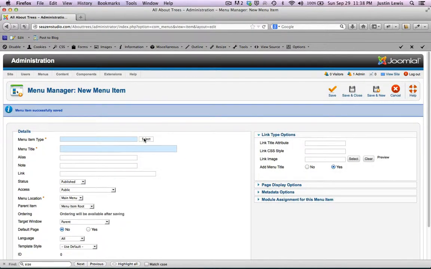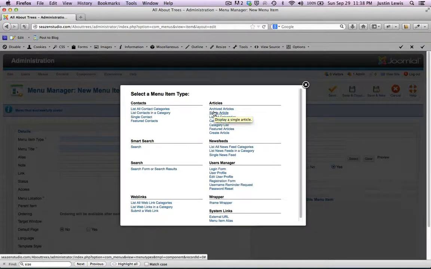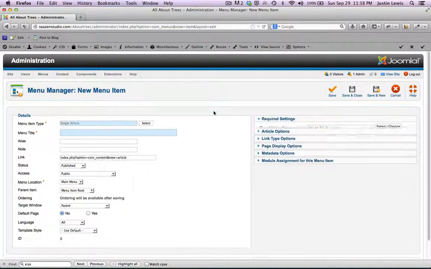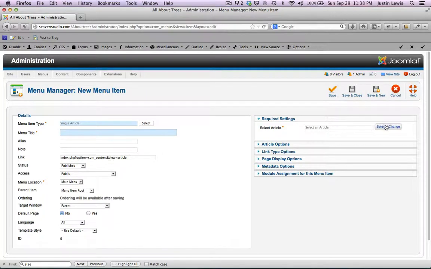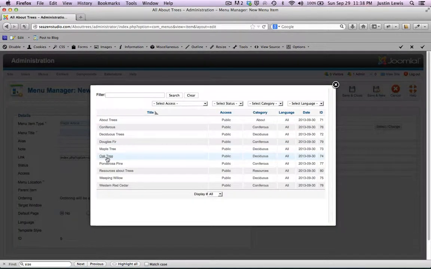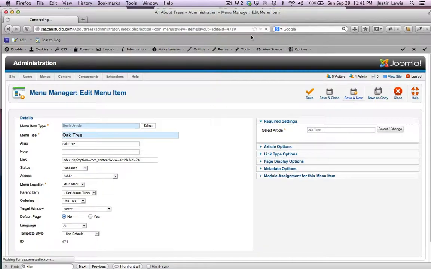Okay, so I'm going to select a type of menu item, I'm sorry, and that's going to be a single article. And I'm going to go over here and select my oak tree. I'm going to call it oak tree. And its parent is going to be deciduous trees. And that's that. Save and new again.